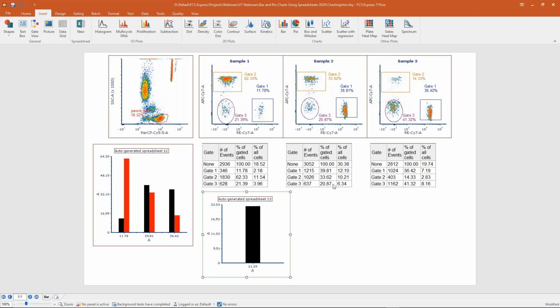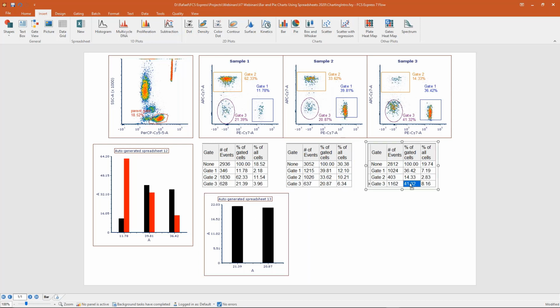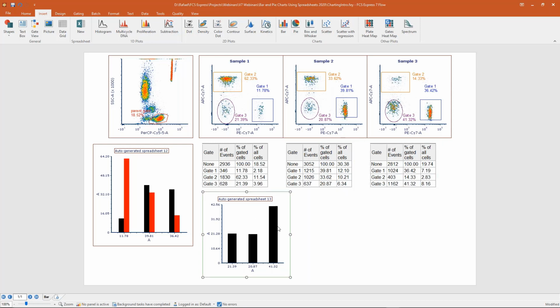Now to show you that we can, I'm just going to grab data from my statistic table as well and drag and drop it right on there. And you'll see that it placed that data right onto that chart with no issue. So I can grab data from wherever I need to and place it onto the same chart. There's no problem or need to grab always the gates or always the data in these stat tables. You can just grab the data from wherever you need and chart them.